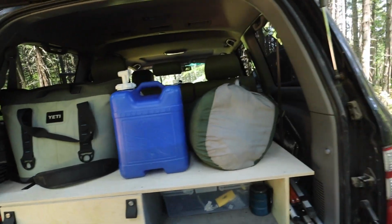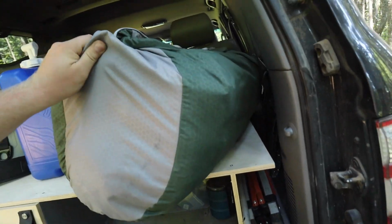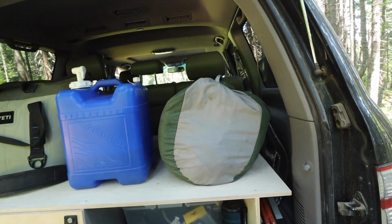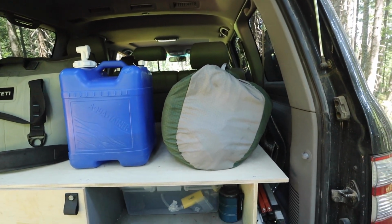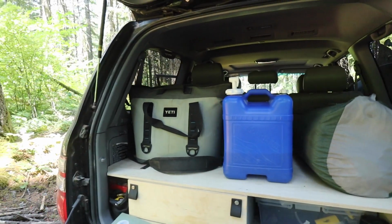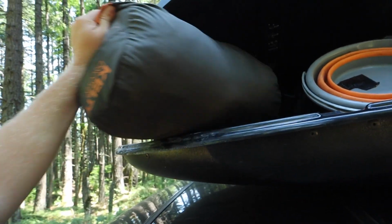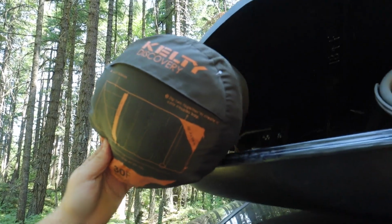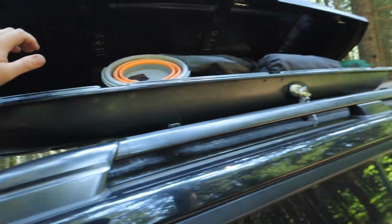As far as our actual camping gear goes, like I said, we've got the Exped Mega Mat Duo. It's about a 4-inch thick mattress with an air pump. It takes maybe 5 minutes or less to air up, and it is definitely the most comfortable thing you will ever sleep on. Here I've got my Kelty Discovery 30-degree bag. I basically just use this thing as a blanket. I hardly ever need to fully wrap up in it because the Exped is so warm.